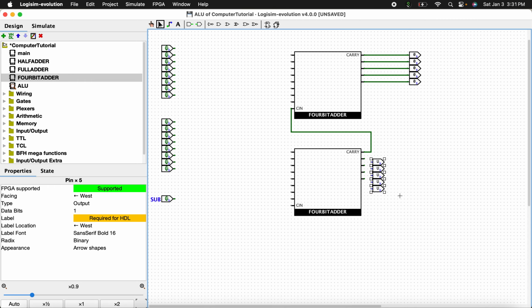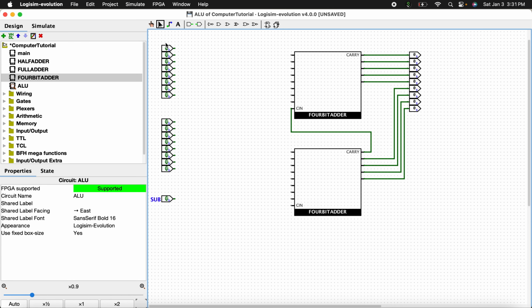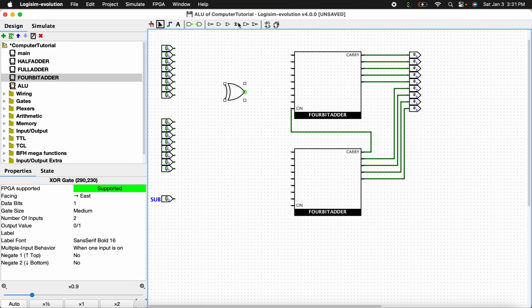I'll have 1 extra. And this comes out here. So that's all of our outputs. I'm actually going to connect these two because that's technically how it's supposed to be. And then how we're going to do this is, since we want it to subtract as well, we're gonna have to have XOR gates for every single B input, because we're kind of inverting the B inputs but not really, so it's kind of confusing. So we're gonna need 8 XOR gates.